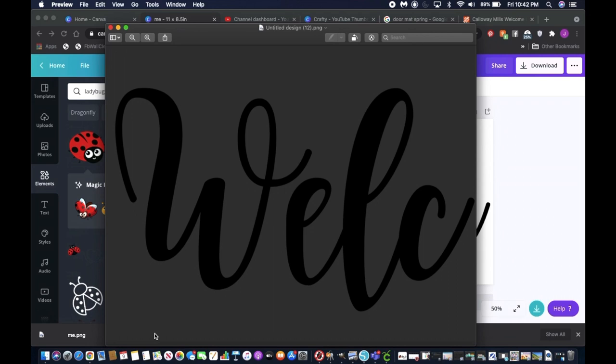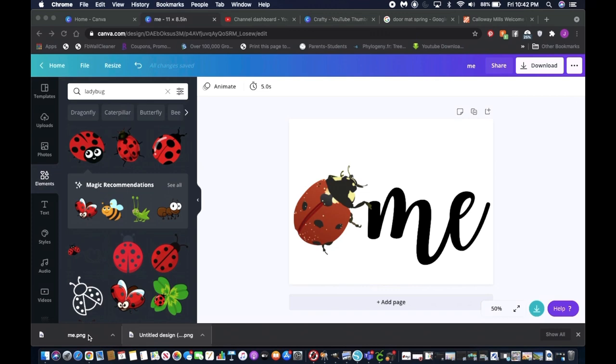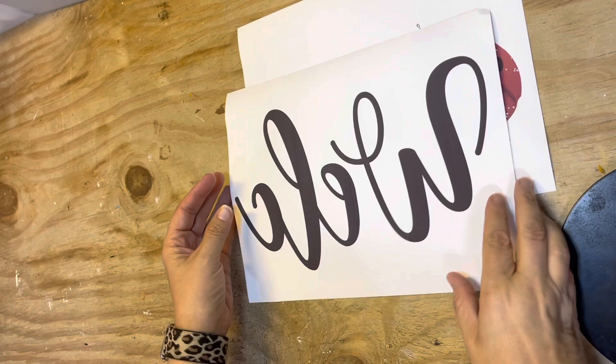All right, so I have both those files downloaded. So now I just have to go in and print them on my sublimation paper. I need to go and reverse them or flip them horizontally, so it'll be like a mirror image. And print both of those. All right, so this is how they came out of the printer. They turned out good. I'm happy with the size.